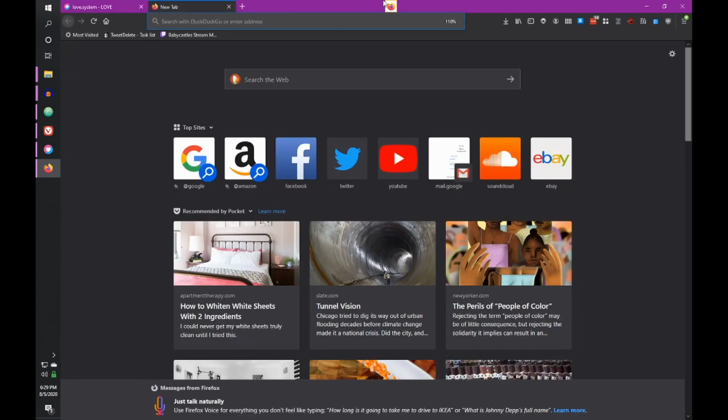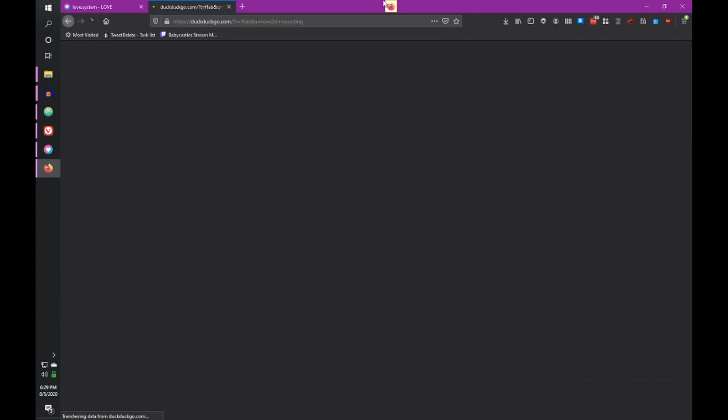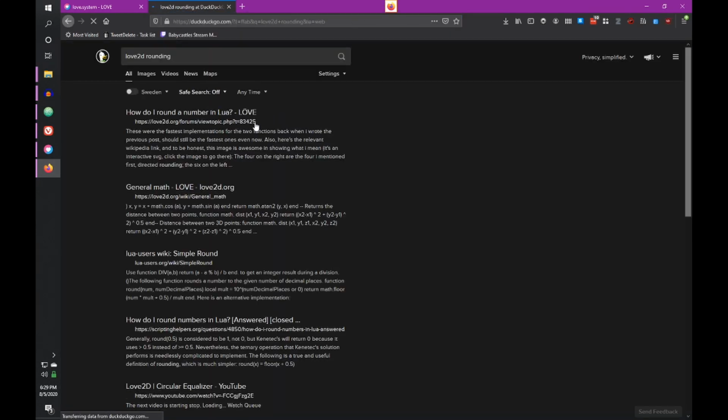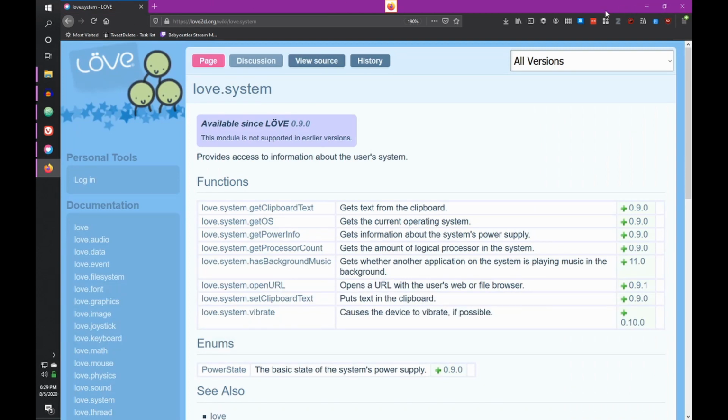When in doubt, just go to Google. Love2D rounding. Yeah, it is math.floor. Weird that it doesn't have it there.